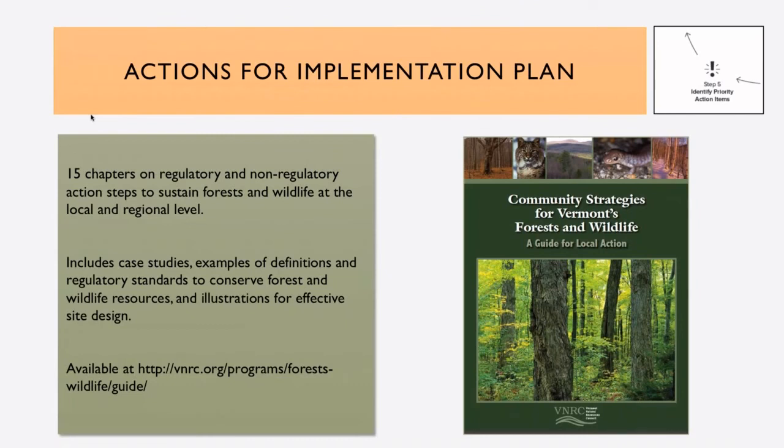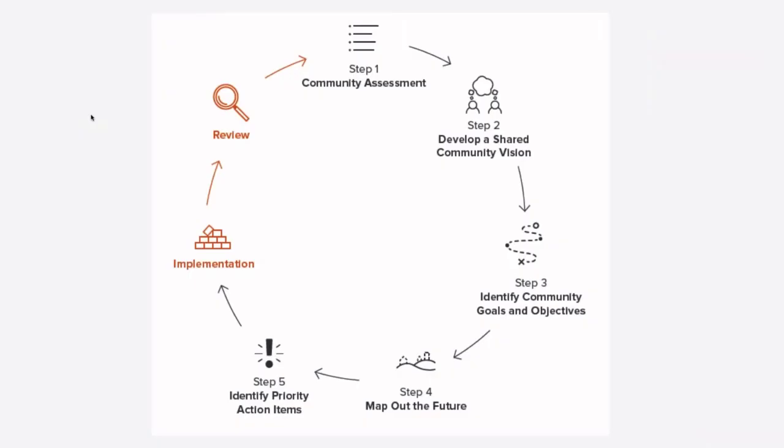So as I mentioned earlier, there was a book which does outline in depth the regulatory and the non-regulatory strategies that are available for you to consider as action steps. This really helps you walk through if you're actually on the implementation side, but you could also use it as a menu. And this is a publication that we put together at Vermont Natural Resources Council. It is available online at this link. Again, this PowerPoint presentation will be available to you, so you don't have to get the exact email or web addresses that we're offering tonight. You can go back to this presentation.